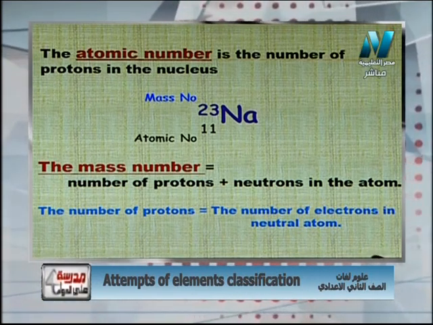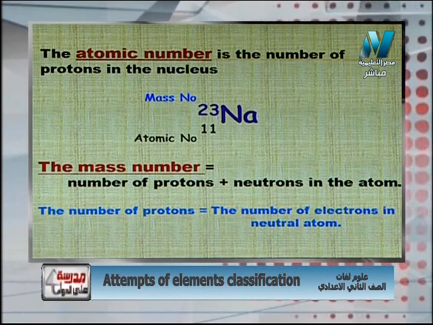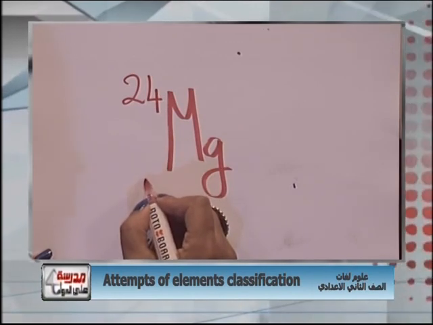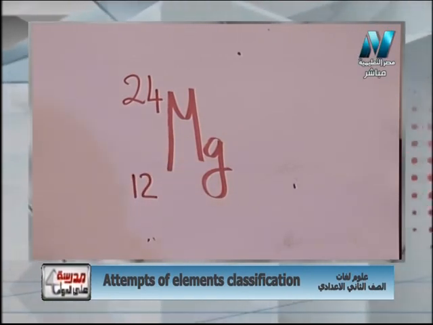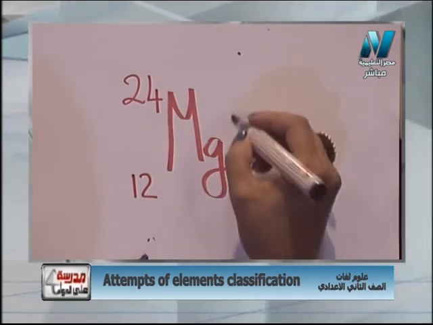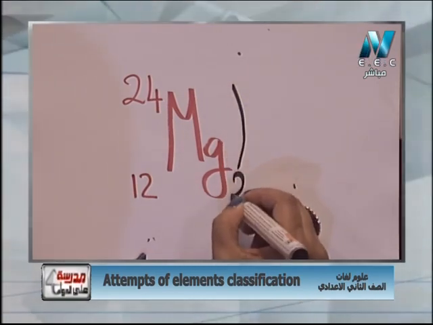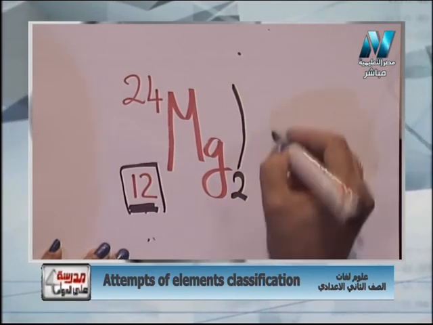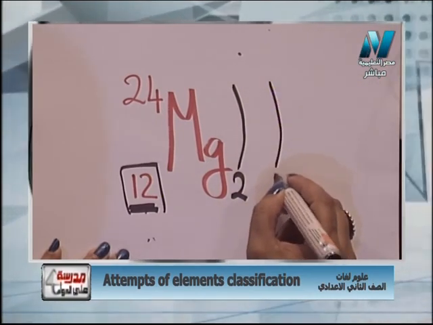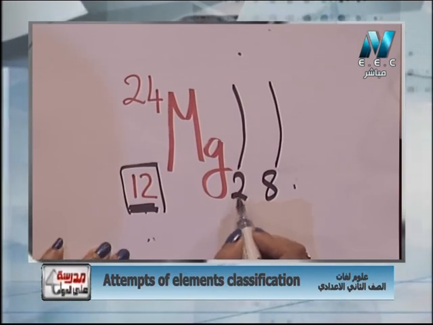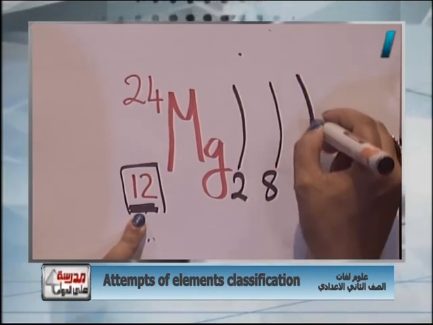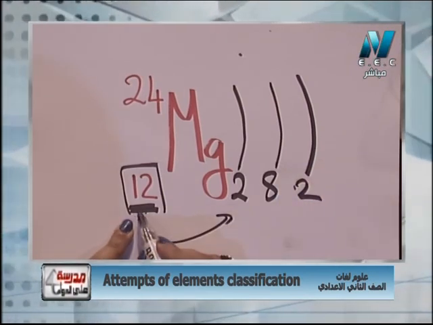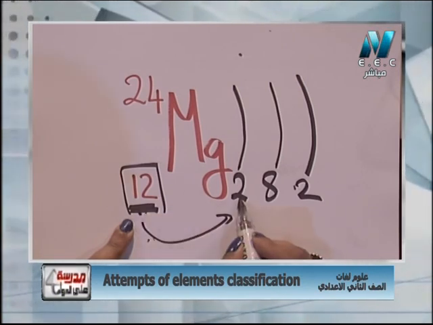Okay, let's start looking at the example we left here. Magnesium: my mass number was 24 and my atomic number is 12. When I make a configuration, we see that the first energy level is completed by 2. Okay? I am making a distribution of the atomic number. The second energy level is completed by 8. So 8 plus 2 is 10 and we have 12. So I'm going to add a third energy level with 2. So we distribute the 12 electrons as 2, 8, 2.